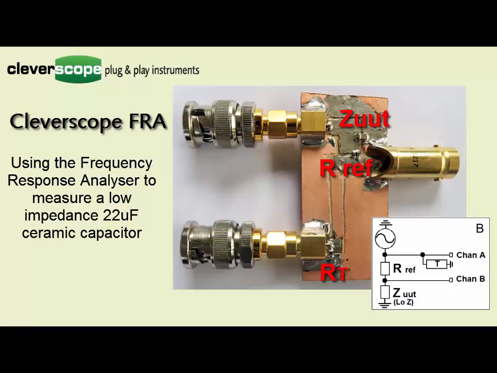And we've got a termination for the signal generator signal on channel A. We have to keep the loop area as small as possible which is why the signal out of the signal generator goes through the small loop from RF through the unit under test back to the ground.